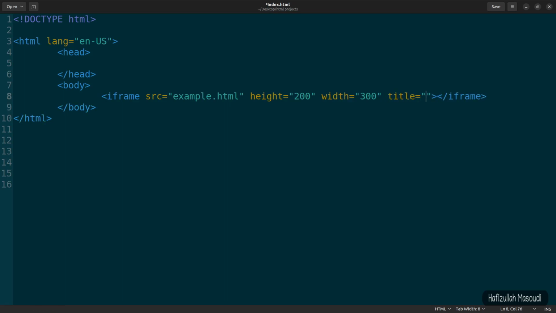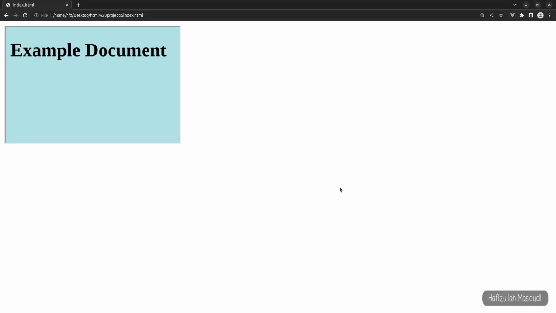So let's say example iframe. Now let's save this, and if you go to the browser, refresh, now you can see it's loading our HTML document. Now we can use the style attribute also to declare the height and the width of the iframe, and not only we can use the attributes of height and width, so keep that in mind.